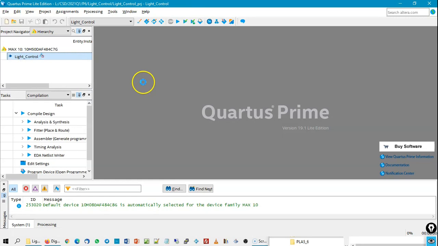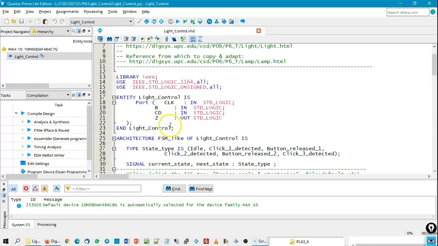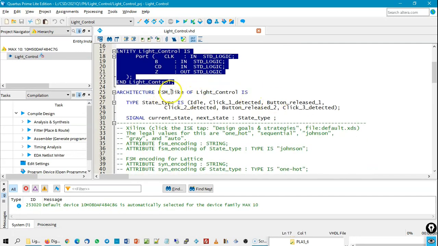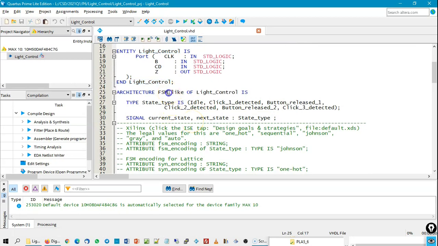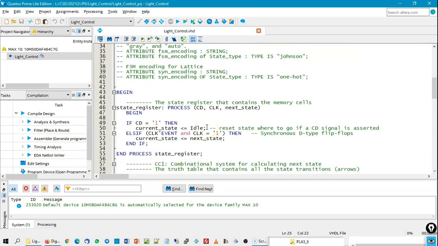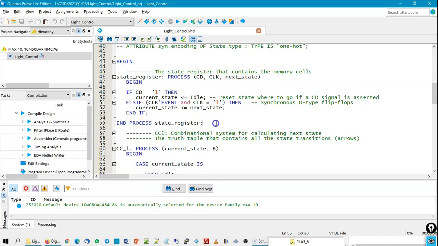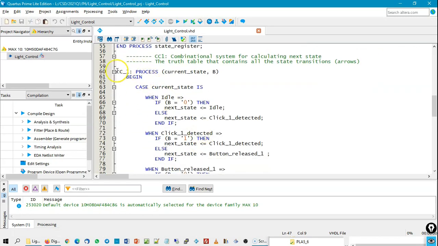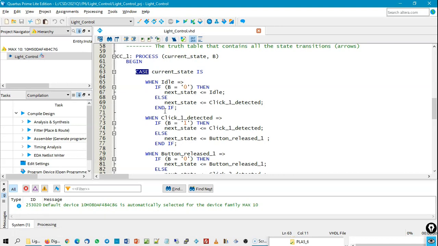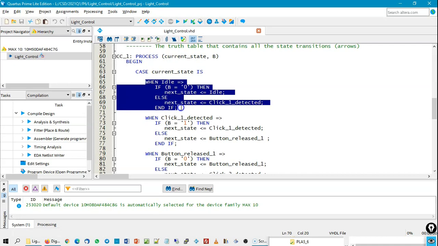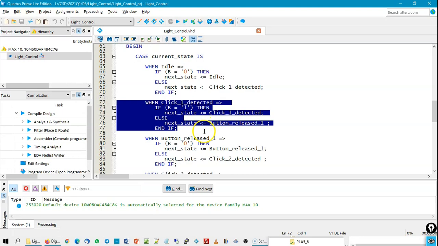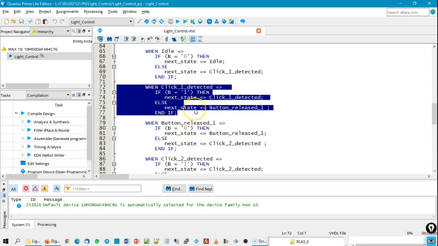So if everything is all right now, you see the project is this file where you see the entity definition, and then the architecture of this entity light control is basically a finite state machine where we have translated first of all the state register like this, exactly the same way all the time, a synchronous state register with clear direct and clear that way, and then two combinational circuits described by means of a plan B, the truth tables transferred to a process that is a kind of a case, and that is especially convenient here because you have a when separating every single state in which you have arrows to determine, for example, which is the next state to go.